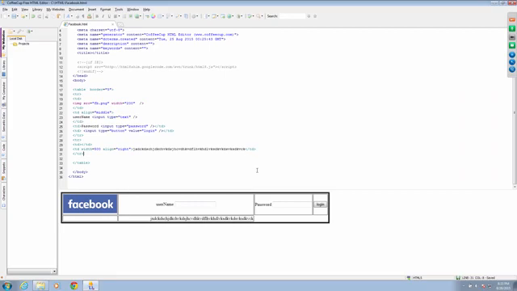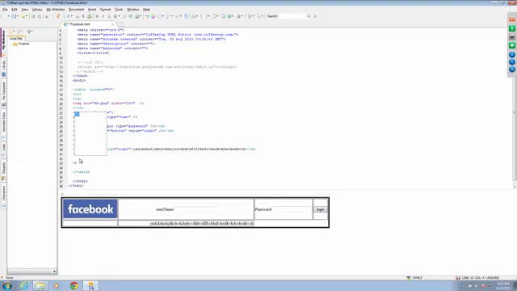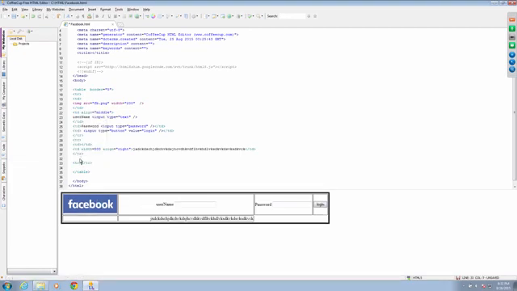After here, for example, I am going to start a new tr. In one row I'm going to put some links. So I started a row, and inside this row I'm going to put some links.